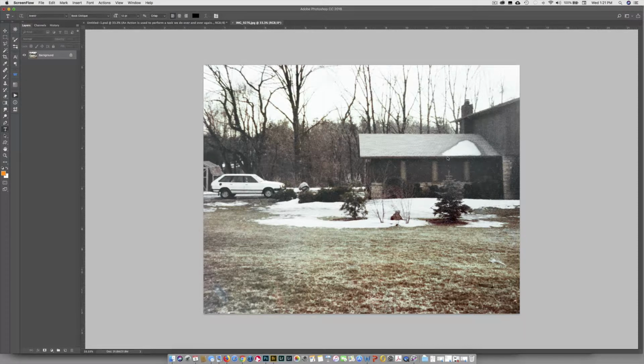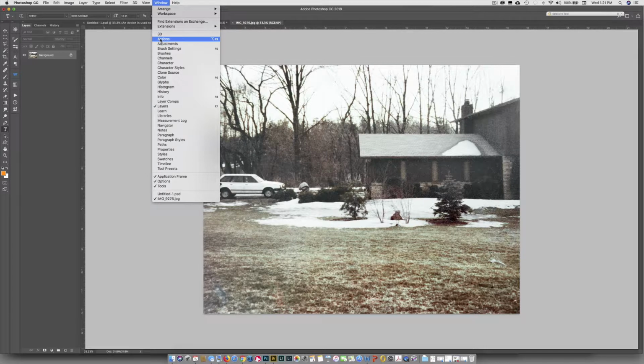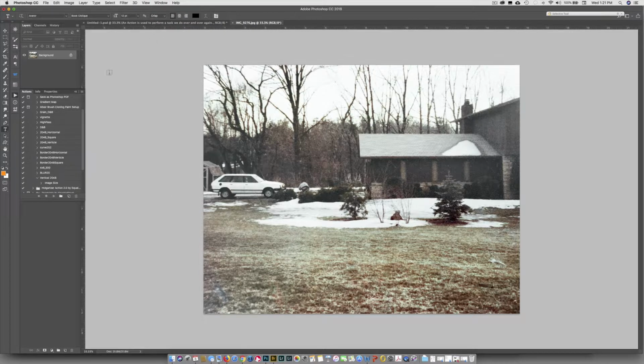This is a horizontal image, so the horizontal is the long side. So to do this, we need to go to our actions panel, and it's this little arrow right here. If you don't have that available, you can always go up to Window and come down to Actions. Remember, everything in the window is in alphabetical order. So I click on that, there it is again.